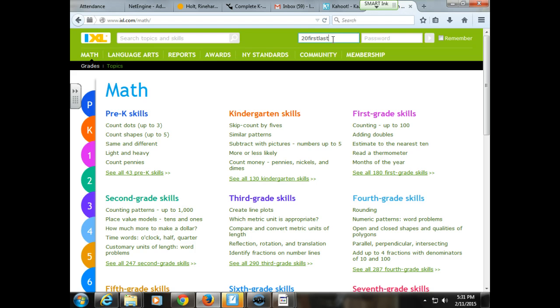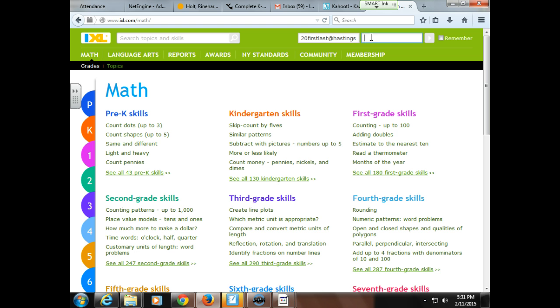So just say 20, first name, last name, then type the @ symbol, and then say Hastings, but nothing else. We don't have to put apps.org. So it's different from your other logins. So say 20, first, last, @Hastings. That's all you have to do for your username. When you get to your password, please enter in your 6-digit student ID number.